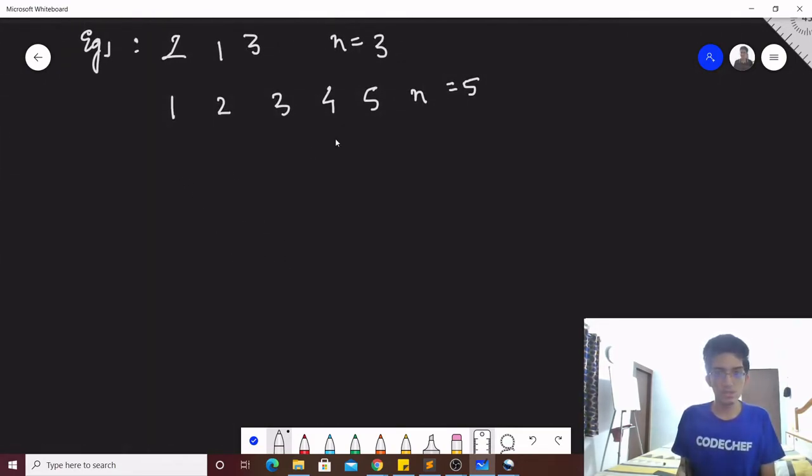Another example of the same length, that is for n equal to 5, can be 3, 1, 5, 2, 4. Another example can be 5, 1, 4, 3, 2. So you get the idea. This is just a permutation.